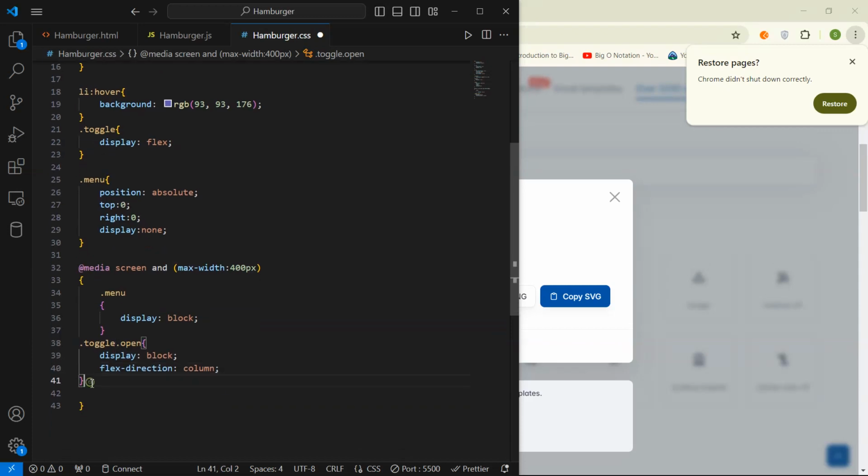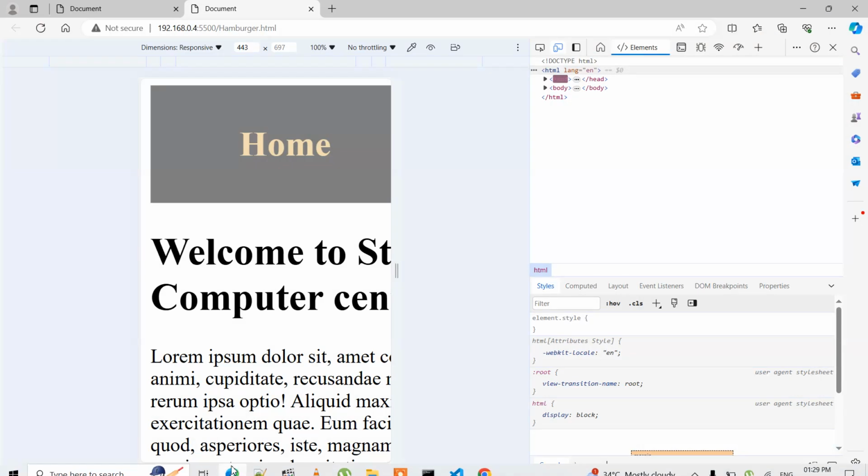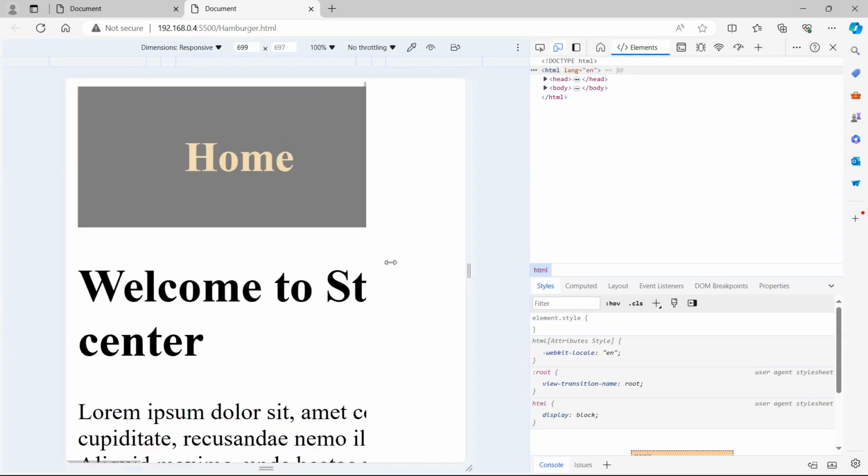And if it is not the scenario, then if the button is clicked again, so when this open property is being removed, when it is only toggle, then its display will be none. That means nothing will be shown, it will stay hidden. Now let me move to my browser, and let's see how it looks.